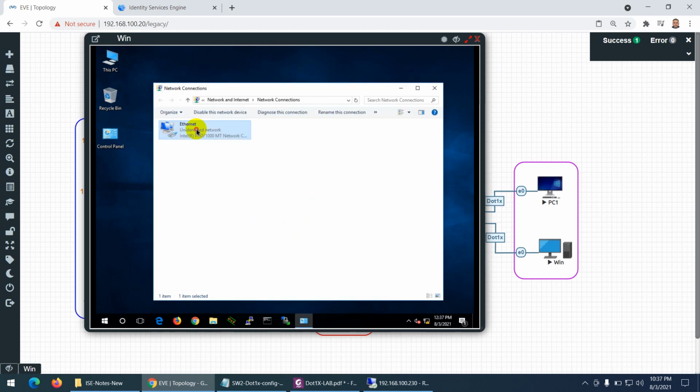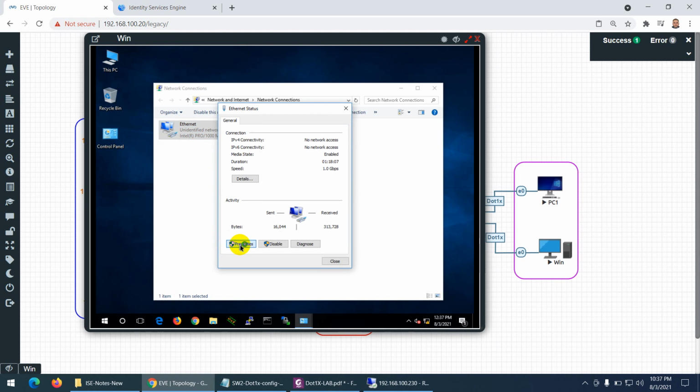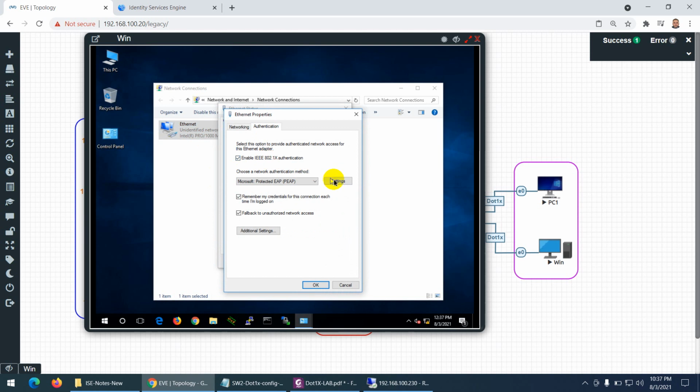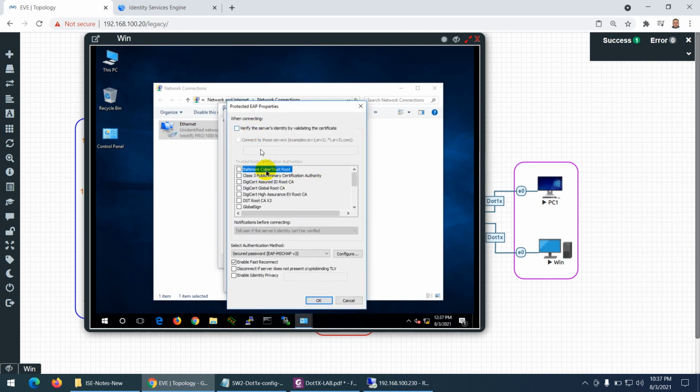Then I need to go to interface. I need to click interface. Keep in mind, this is a non-domain PC. I need to click authentication. I need to enable this one. Then I need to uncheck this one. Then I need to configure this, and I need to uncheck this one because a non-domain PC will not log in with domain username and password.